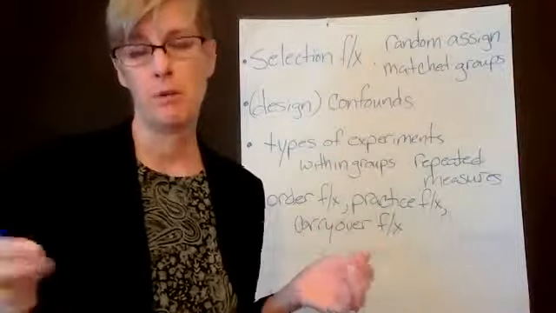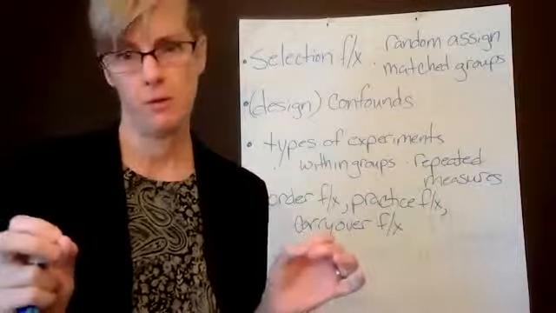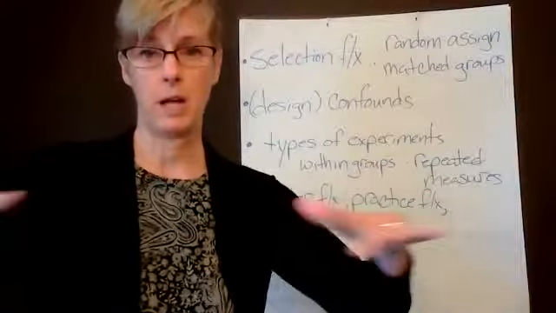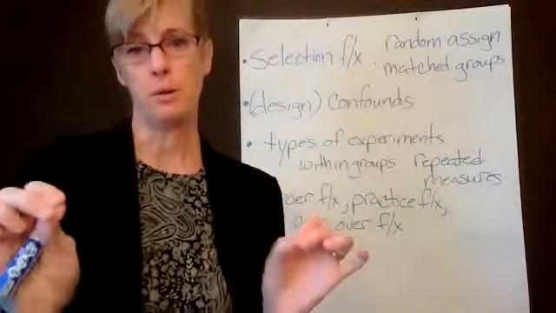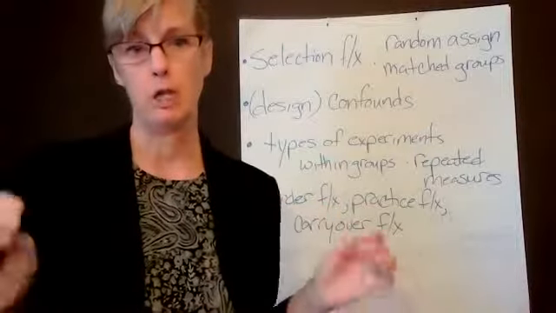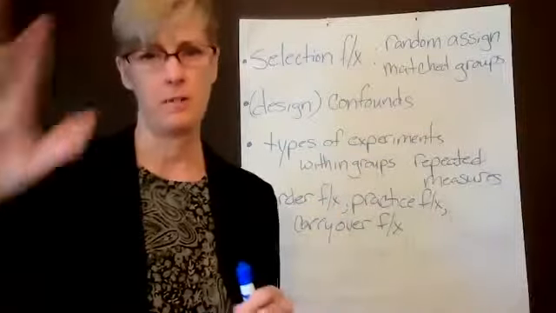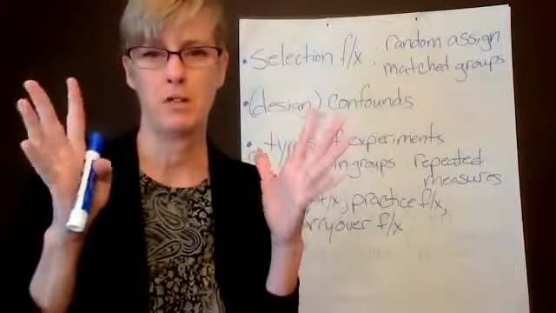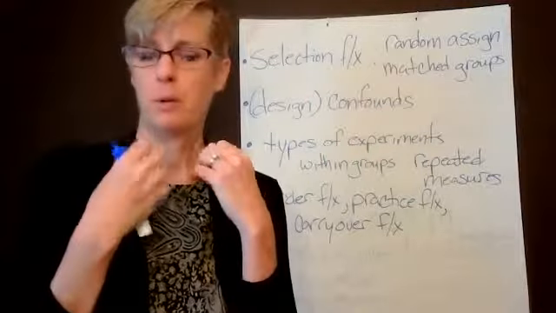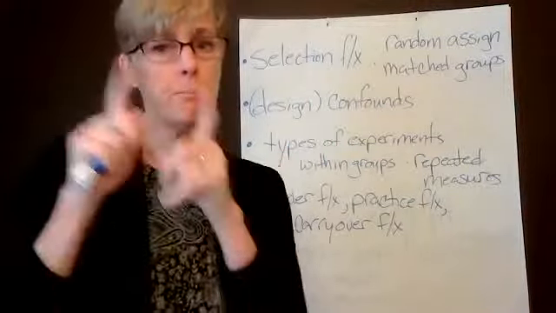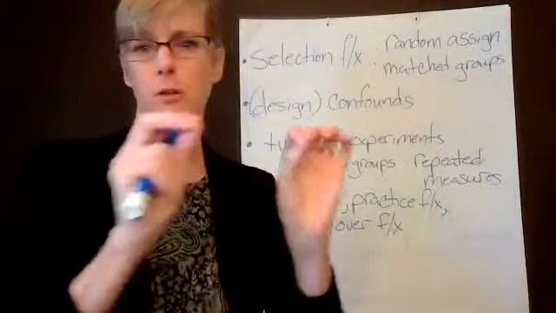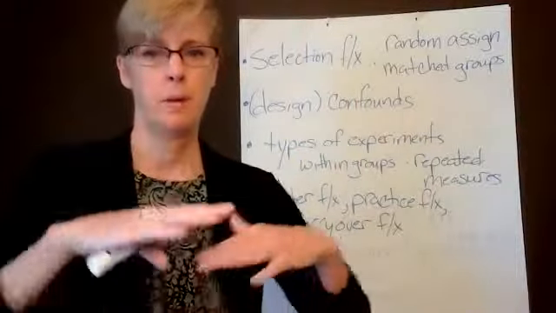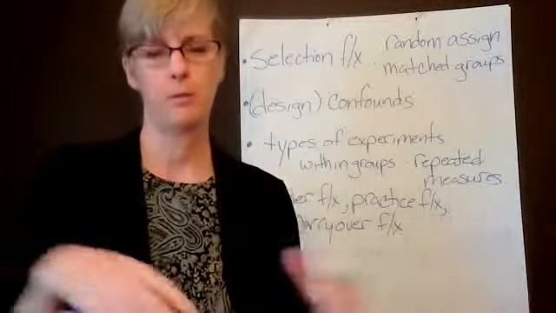Now, aside from random assignment, if there's some variable that you're really concerned about and you don't want to just leave it up to random assignment to distribute evenly between your levels of the IV, you can purposely distribute a variable evenly using the matched groups procedure. Your book explains that very well, so go ahead and check it out there. But think about the reason behind it: you can make sure that some variable that you know is important to the thing you're studying, but isn't your independent variable, is absolutely controlled for. So you're going to go a little bit beyond random assignment and make sure the people on some variable are evenly spread out throughout your groups.